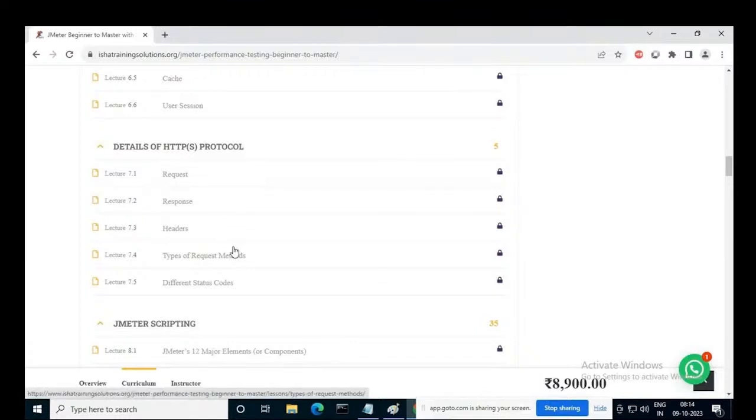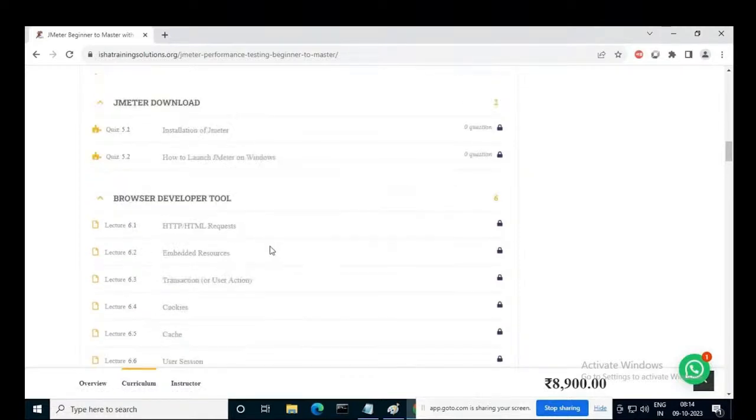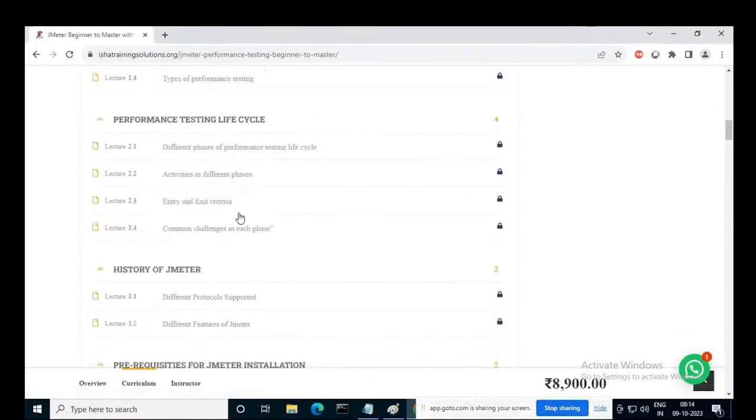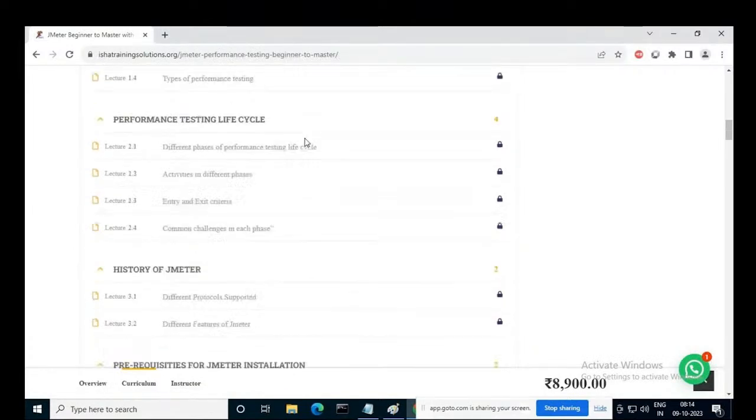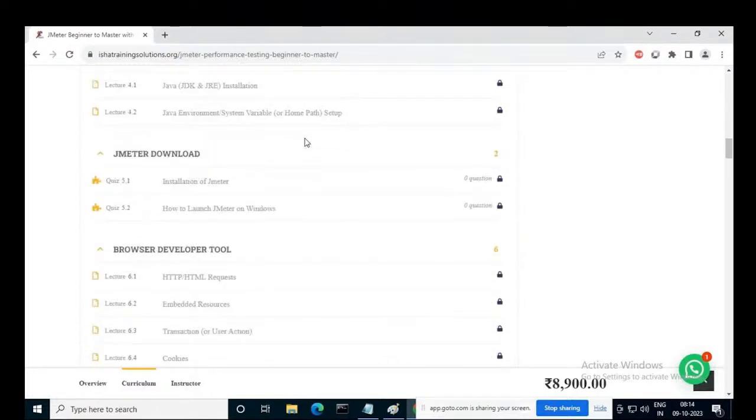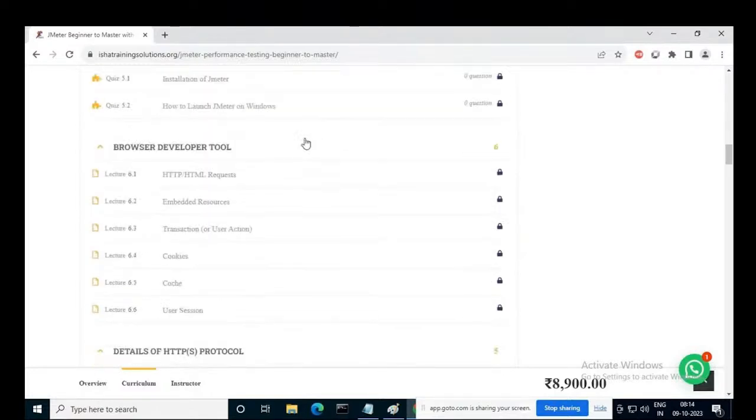Okay, so I'll take a pause here. These are basically the topics which we are going to cover as part of our performance testing and JMeter introduction. Any queries, anyone? You can unmute yourself and ask your query.